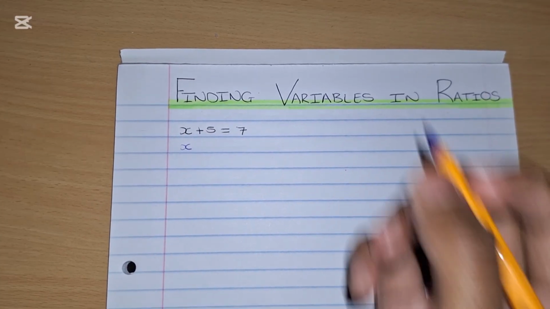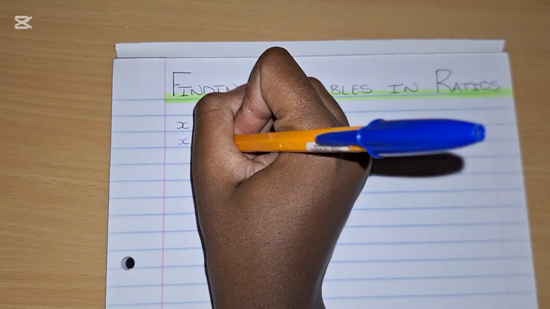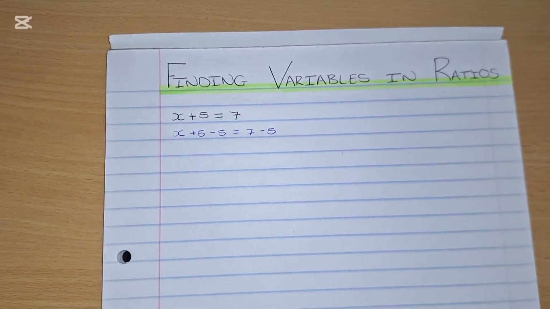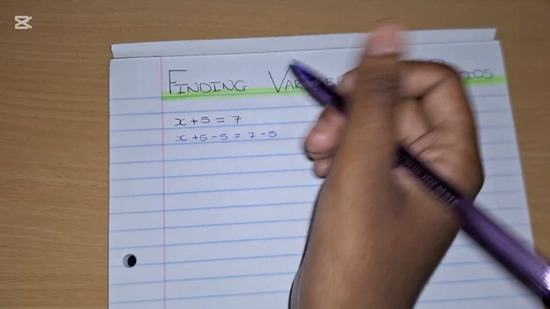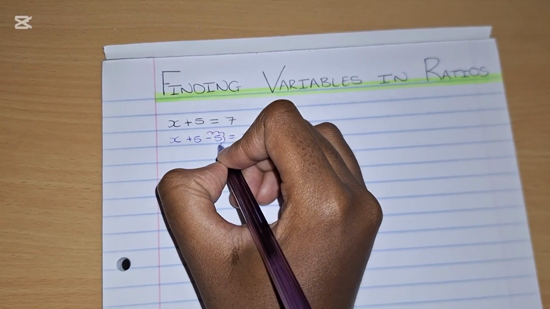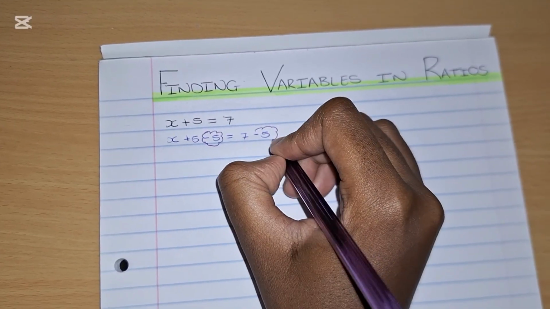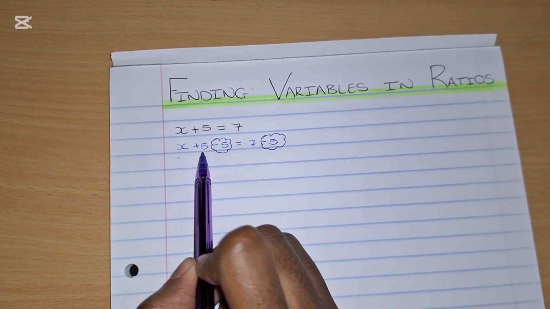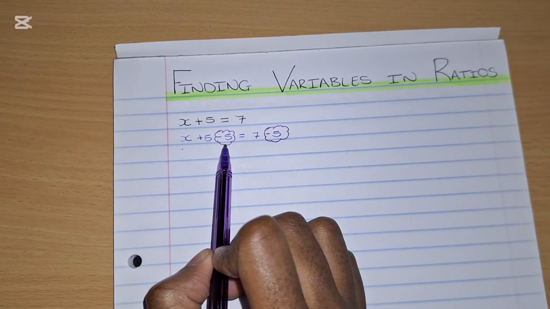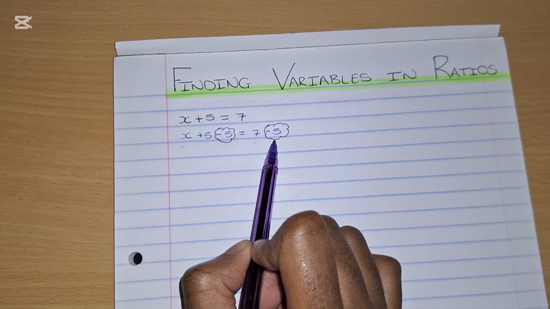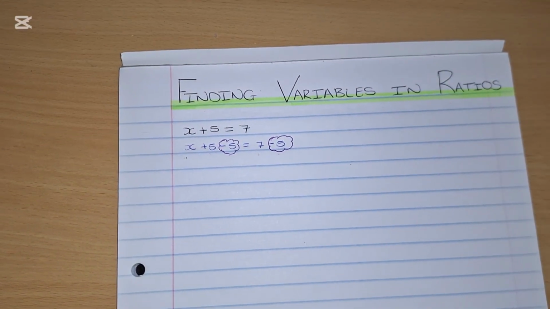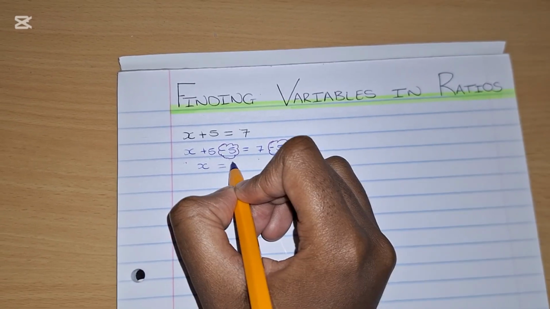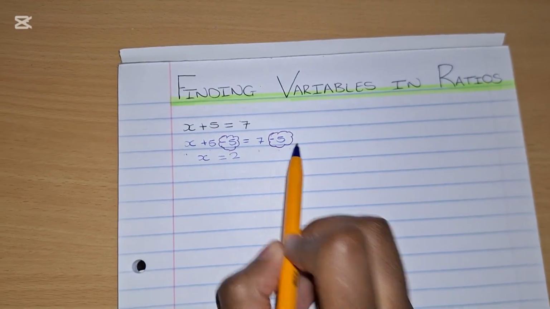And your teachers would have written it as x plus 5 minus 5 is equal to 7 minus 5. The reason why your teachers would teach you to write the minus 5 and the minus 5 is because you want to get x all by itself. Plus 5 minus 5 would give us 0, and then 7 minus 5 would give us 2. So, meaning x, because now that is 0, is equal to 2, because 7 minus 5 is 2.